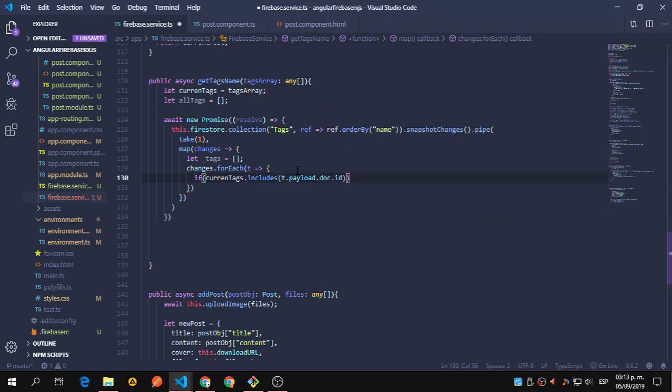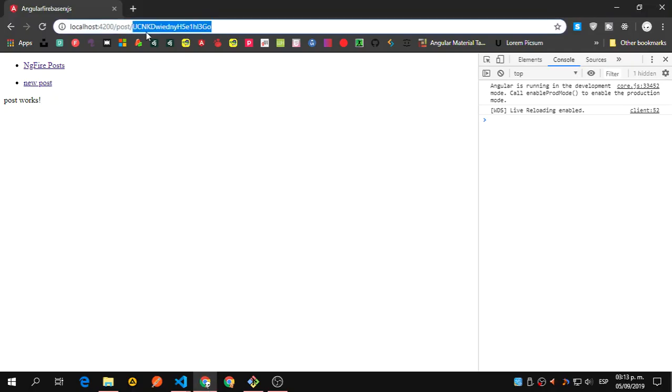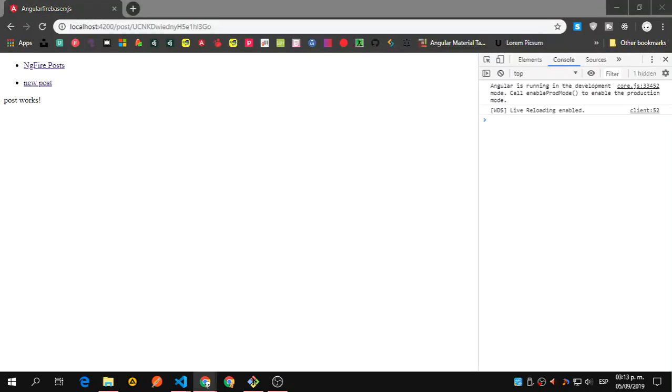You remember that? Let me just come here and go to Firebase. You remember that we're using the ID. Let me show you. We're storing the ID of the tags inside the post, not the tags themselves, just the ID.